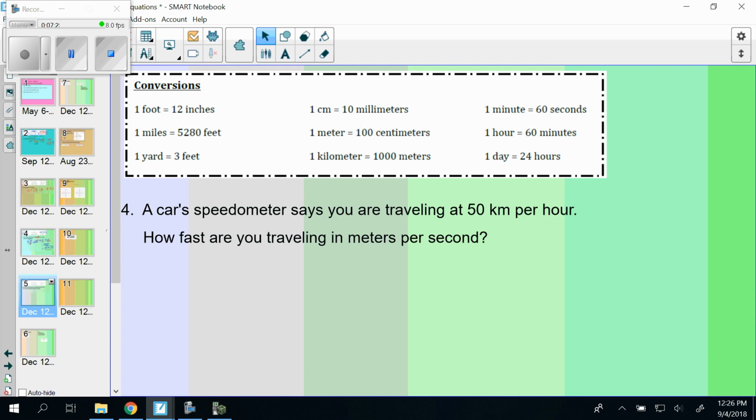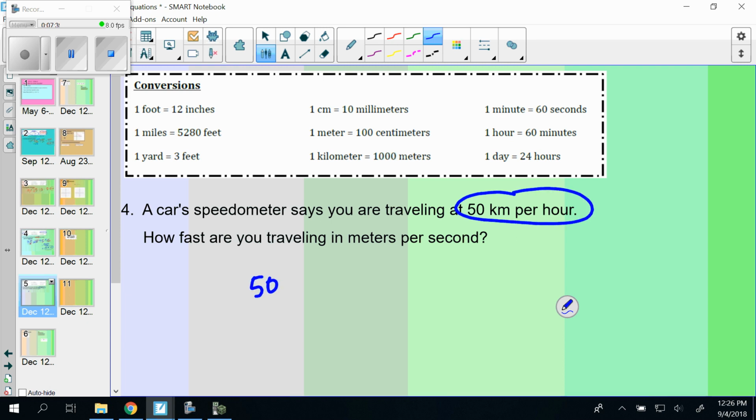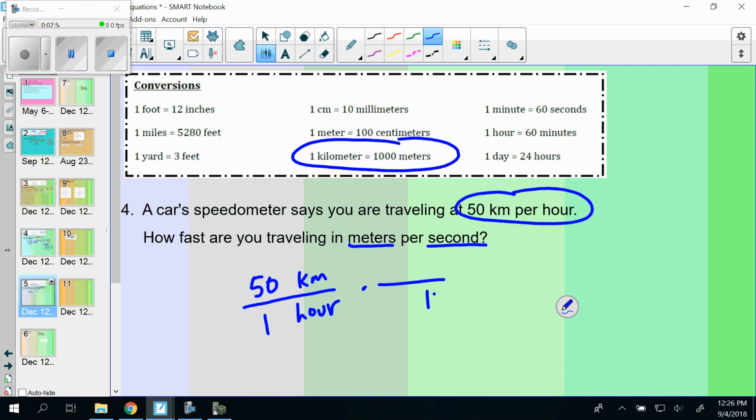All right. This one's another one talking about a rate. This one's in the metric system. See if you can pause it and see if you can do this conversion. All right, let's check and see how you did. Speedometer says you're traveling at this one. That's the one we know, 50 kilometers per hour means per 1 hour. We want to get that to meters per second. So one conversion we're going to need is 1 kilometer equals 1,000 meters.